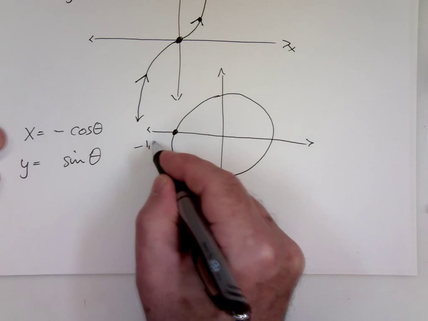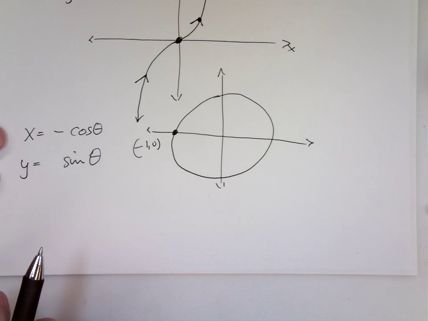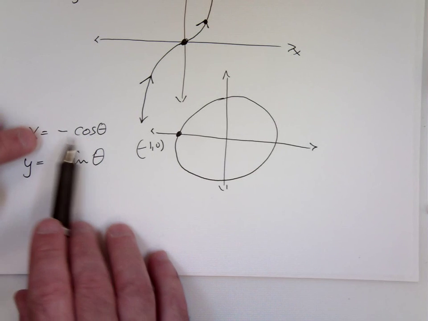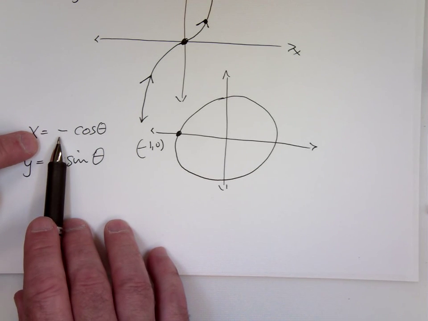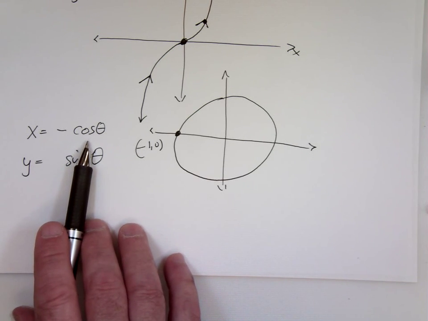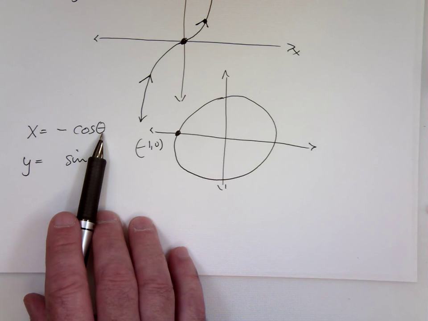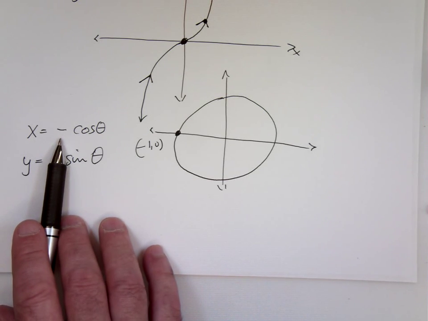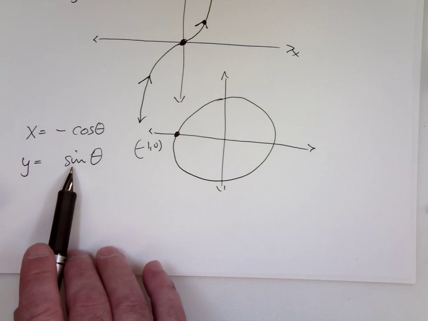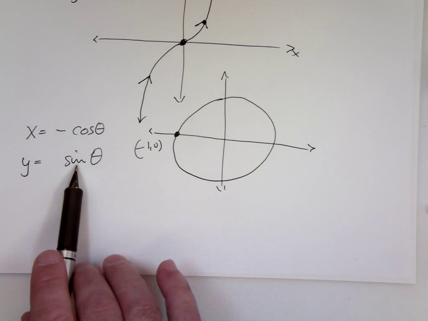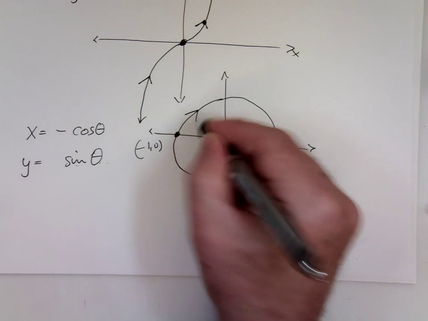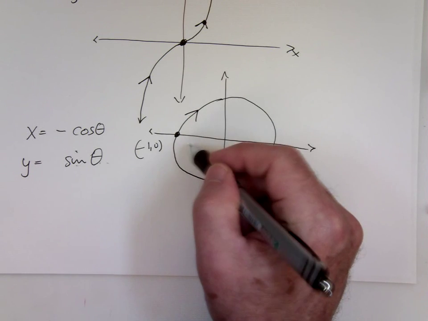Now, as you increase the parameter theta, what happens? Well, the cosine is going to decrease, but the sine will increase, okay? So, for example, if you take theta equal pi over 4, the cosine is going to be square root of 2 over 2, but you got a negative there, okay? So x would be negative square root of 2 over 2, okay? The y, on the other hand, as you increase theta, the sine will increase and the y increases. So what happens is it goes around this way. The y will increase, the x will decrease, okay?